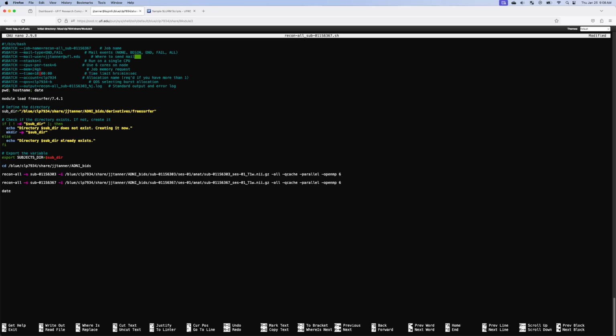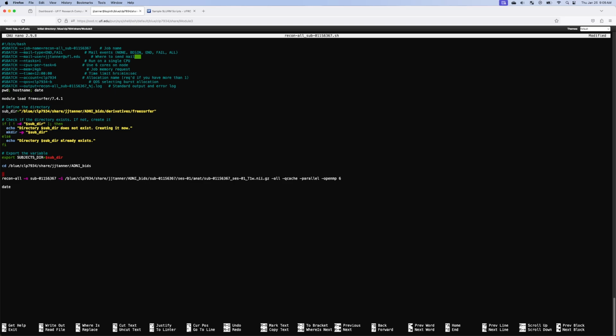Go around, and really we shouldn't need that much time. I'll request less time, keep everything the same. I'm just going to replace anywhere where it's 6303 with 67. And so all of that is fine. And if I had added in another recon-all, then I would just edit this line, and anywhere that had 6303, I would change to 67. A shortcut to get rid of this entire line is Control K. It's gone.